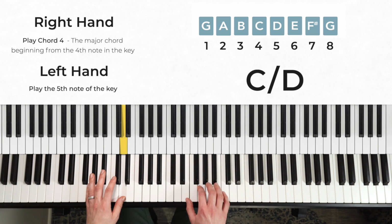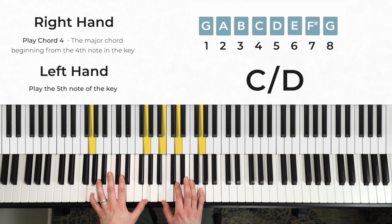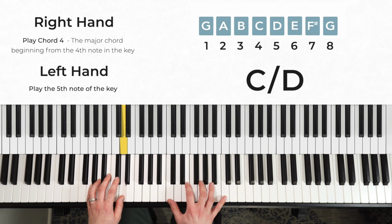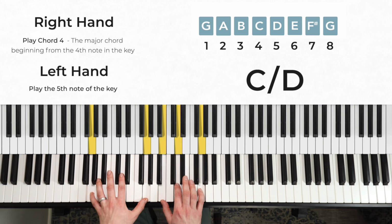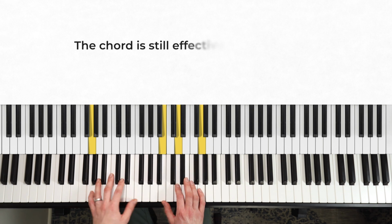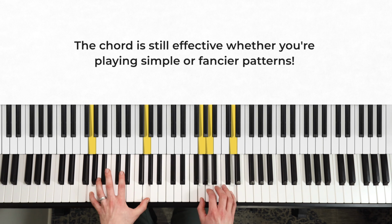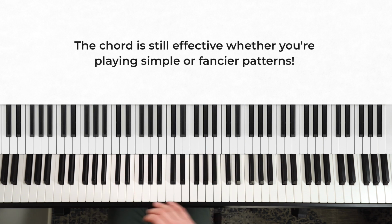then we could just have some fun with that. It might be good to try doubling the bottom note on the top to create a bigger sound. And then you can break the notes up. There's all kinds of things you can do, like I say, just like any other chord that you're learning in the song as well. It can make a really fun, dramatic ending just by jumping through some inversion positions in your right hand.